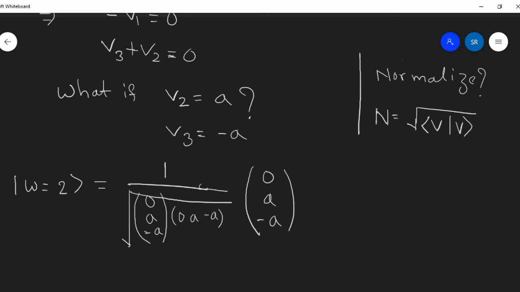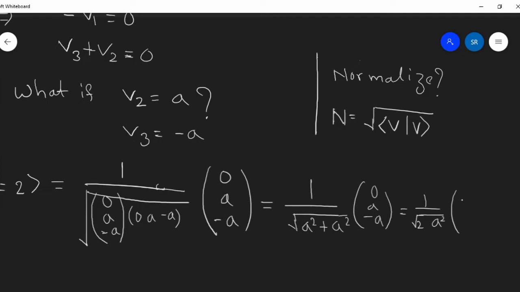Excuse my bad handwriting for this moment. Okay, so what does this give us? This gives us 1 by root. Let's not go into 2 right now, because I want to make this video as long as possible. A square plus a square times 0, a, minus a. And this gives us root 2 a. Or you can just write it like this. Whatever, it's your choice. And yeah, so we got the answer. We showed how you do things. Nice. We're done with this part.